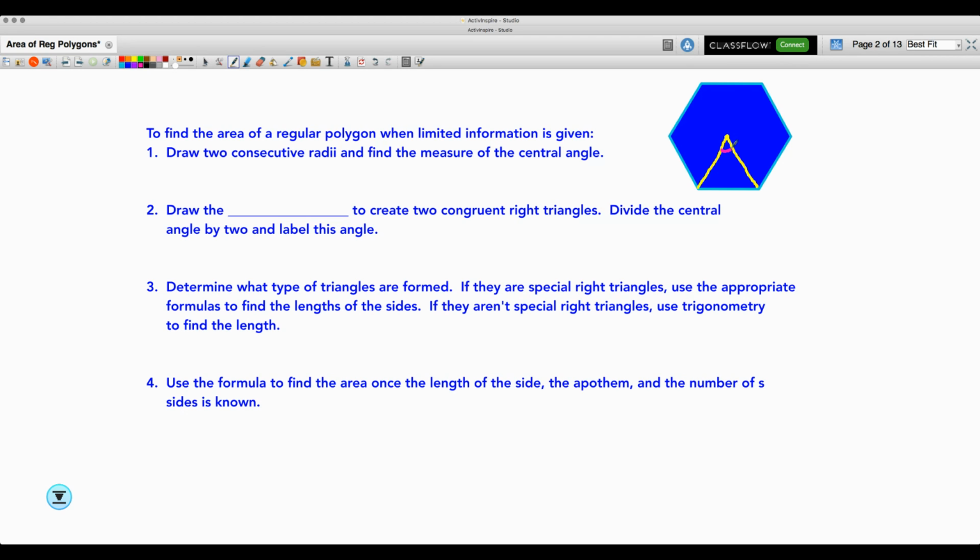Remember, this is the central angle. So if I were to draw in all 6 radii all the way around the circle, all those angles would add up to 360. And since there are 6 sides, the way you find the central angle, and I'm going to abbreviate it CA, is you take 360 and divide it by n, where n equals the number of sides. So as an example in this problem, the central angle would be 360 divided by 6. So the central angle is going to be 60 degrees. So that pink angle would be 60 degrees.